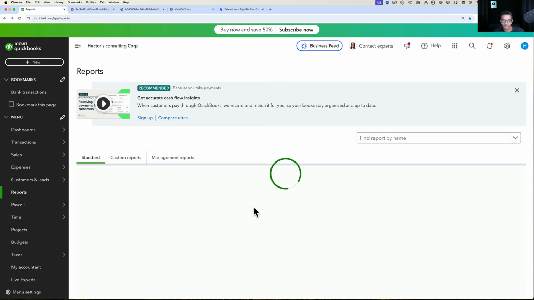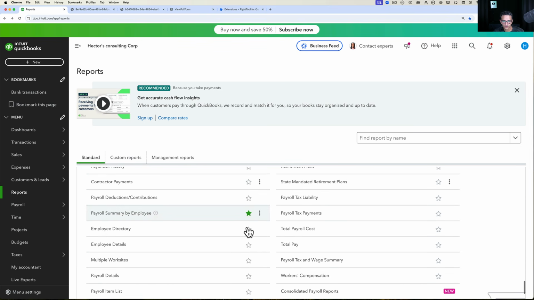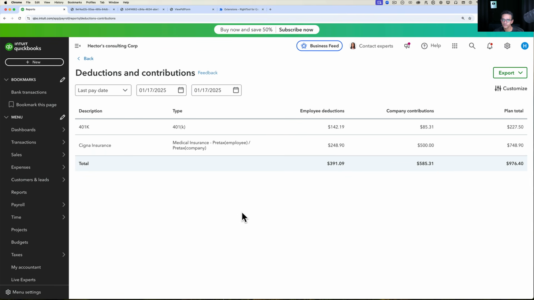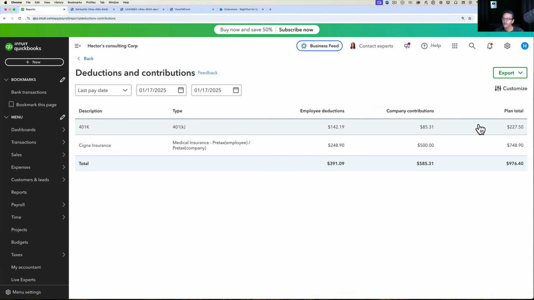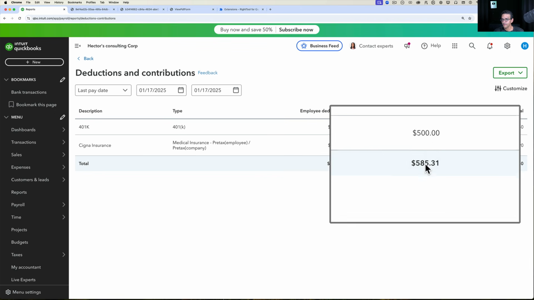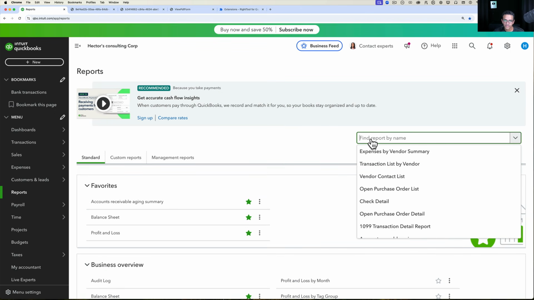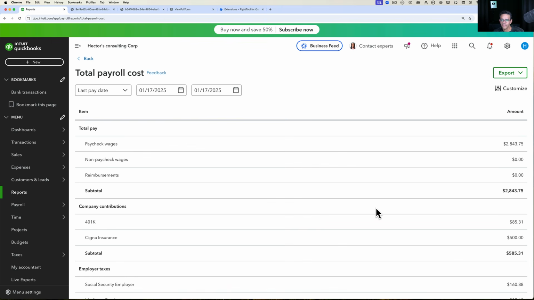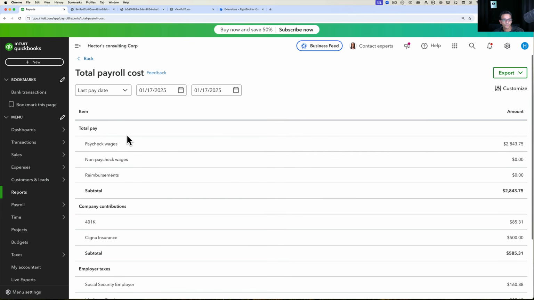the payroll liability for. We can also go down here to our payroll reports and look at our employee deductions and contributions. So here are all the deductions and contributions, so you know how much money is coming out of all of my employees' paychecks across the board, and how much we're paying in terms of benefits. So there are a lot of reports. I'm not going to go through all of them. If you just type payroll in the top, you see that you have all sorts of amazing payroll reports that you can choose later on to see exactly how you slice and dice all your payroll expenses.